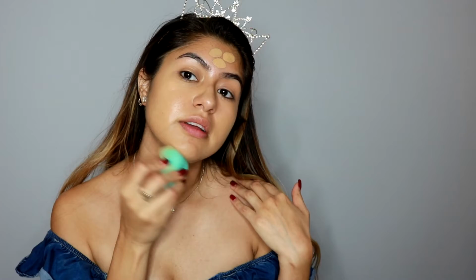Okay you guys, so we are ready for our foundation. I'm gonna be using the Fenty Beauty Pro Filter foundation. This is the first one that she came out with, and I have it in the shade 290. So that was about 2 pumps. Maybe this shade is a little bit yellow for me. Okay, so now we just have to blend. Don't forget the neck.